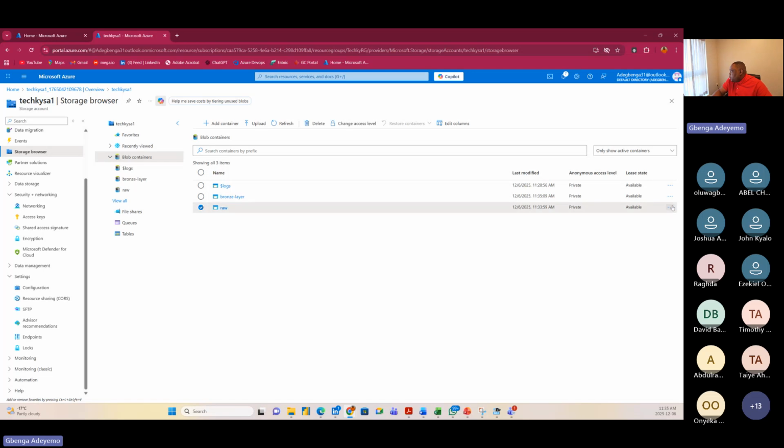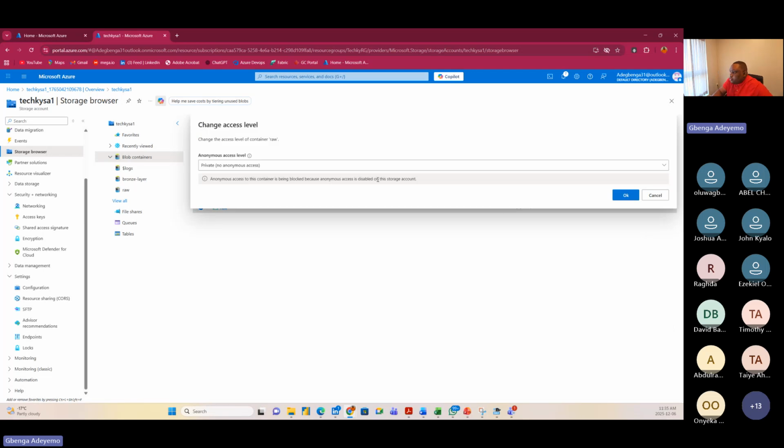Hold on for me, guys. Let me see if I can change the access level from private. Anonymous read access for container and blobs.